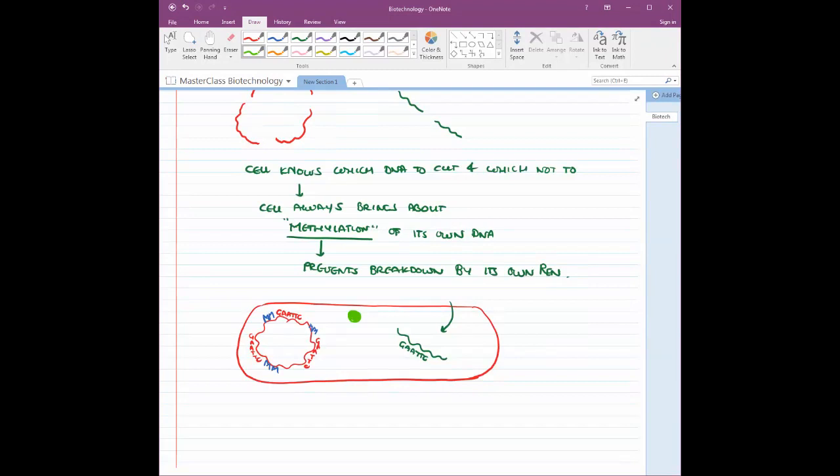Okay, so now guys, because we have methylated this DNA, now, when this comes out over here, it checks that, oh my God, this is methylation. So this means it is ours. It comes over here, it checks this thing. It comes over here, it checks this thing. But now here, guys, when it comes out over here, is this going to be methylated? No. So because this is non-methylated, because this is non-methylated, it recognizes it and immediately it is going to cut it down.